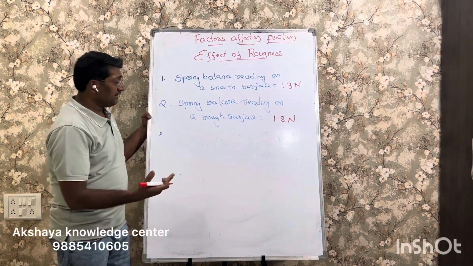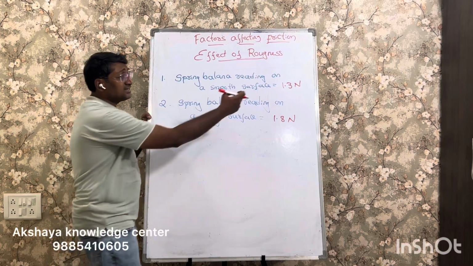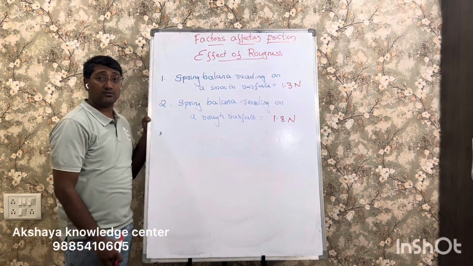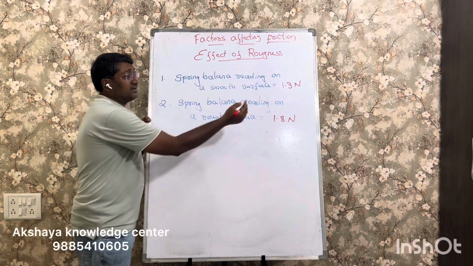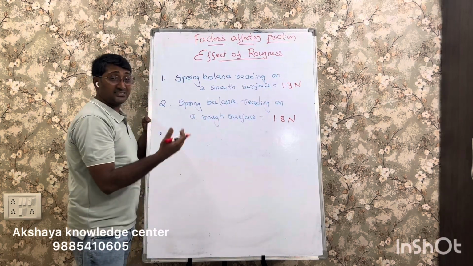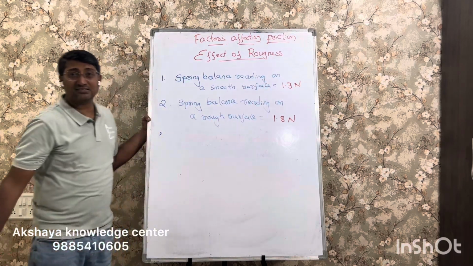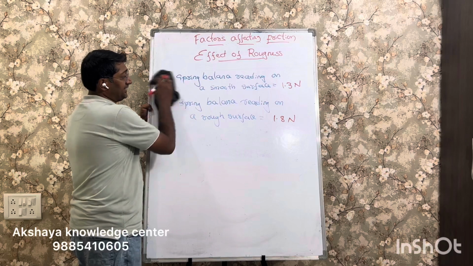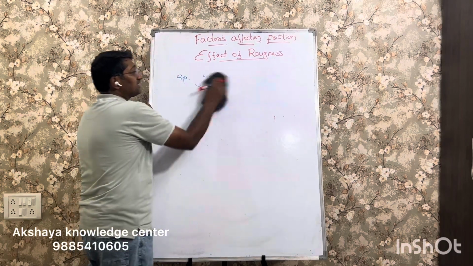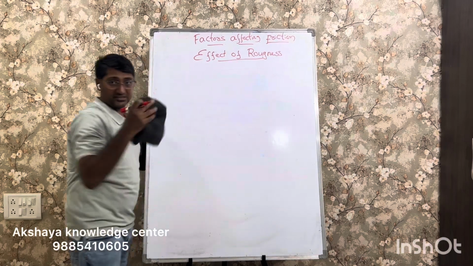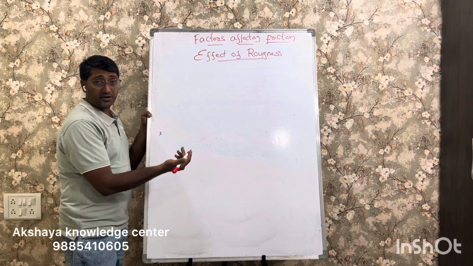So clearly, more force is required to move objects on rough surfaces and less force is required to move on smoother surfaces. Or in other words, frictional force on rough surfaces is more, whereas frictional force on smooth surface is less. Now let's try to understand the reasons behind it. Why does smooth surface have less friction and why does rough surface have more friction? So there are two things you need to understand before we could talk about this.